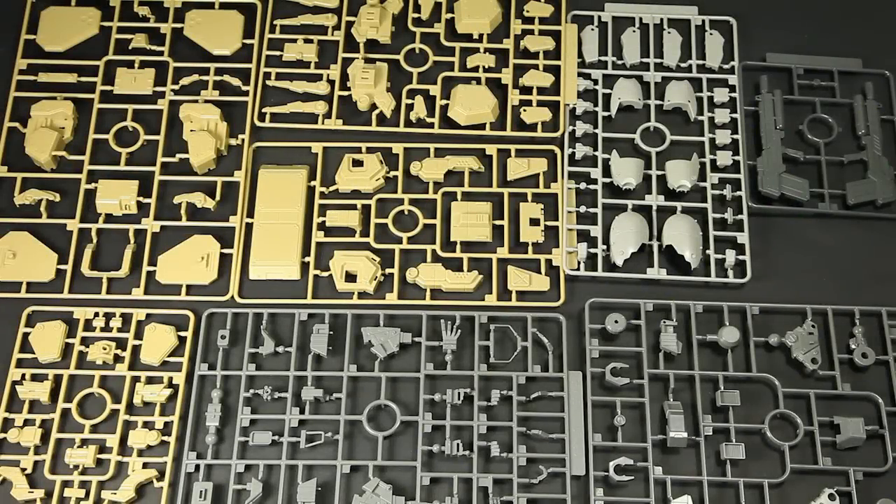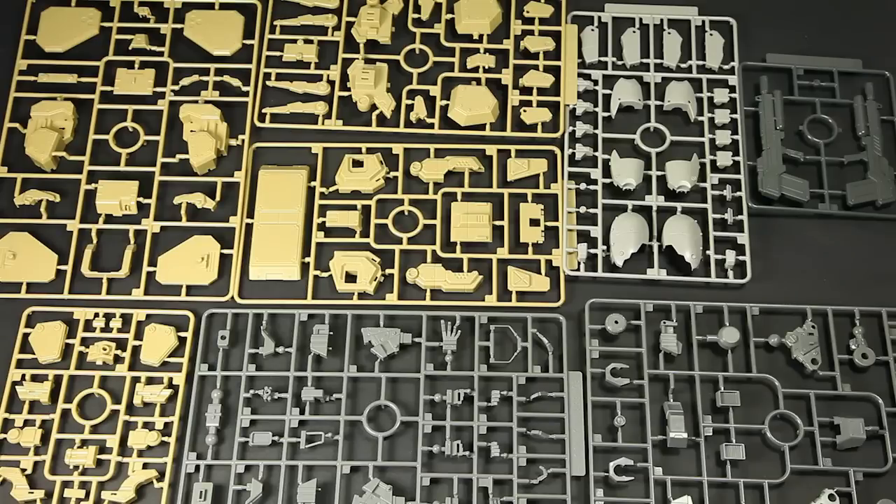An in-depth look at the plates left me partially unsatisfied, but the strength of Plum's mecha-kits so far has been the final impact, and from the photos around the box it looks like I won't be disappointed. I don't really know where I'll assemble the model, but when I do, expect an update on the pros and cons. Surely it won't be as straightforward as a Bandai kit, but I'm pretty sure it will be a lot of fun to put together. Briario Skarensky, over and out.